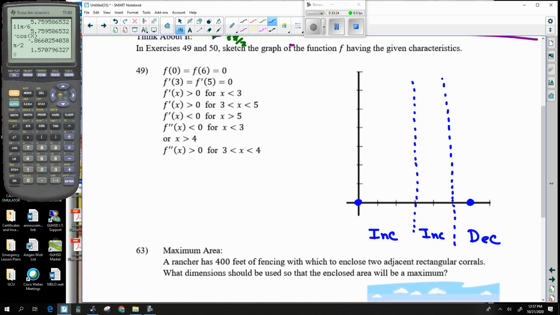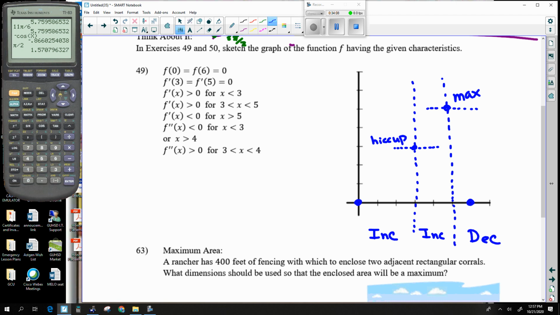So what that means is, when x is equal to 5, it will have some point. I'm just going to make up a point. When x is equal to 5, it has a derivative equal to 0, so in essence this is a maximum. Now, it's increasing from 0 to 5, and we have another derivative equal to 0 at 3. This is what I call a hiccup, where the derivative levels off, but it continues up.